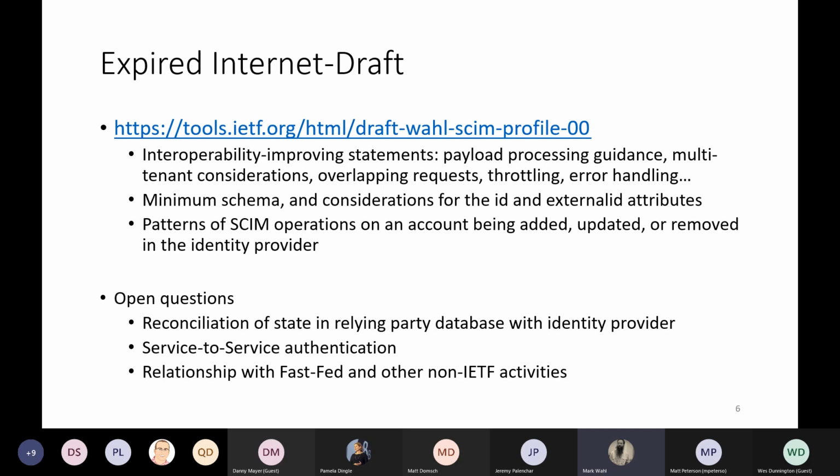Because the profile work streams would have indicated where particular features were seeing adoption and therefore were worthwhile to include in the next revision of a standard. Whereas if, let's say, no profile said we had a need for the /Me path, then we could rightfully ask ourselves at the time of standardization, well, maybe that should move out of the core and be an option in a separate document because none of the common profiles had a requirement for that.